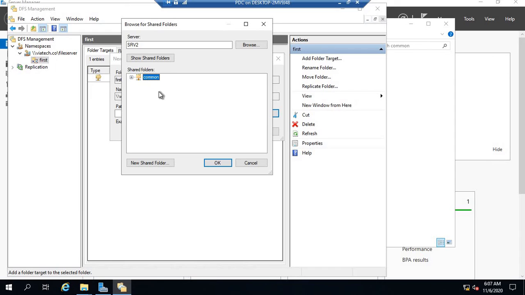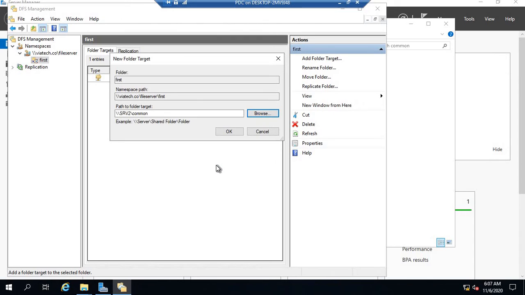This is the folder. So from the primary folder, it will get replicated to my partner server of a DFS failover. It's simple. We have shared only one folder in the second server. Now I'm going to select it, and I don't need to set any permissions because everything is already done.